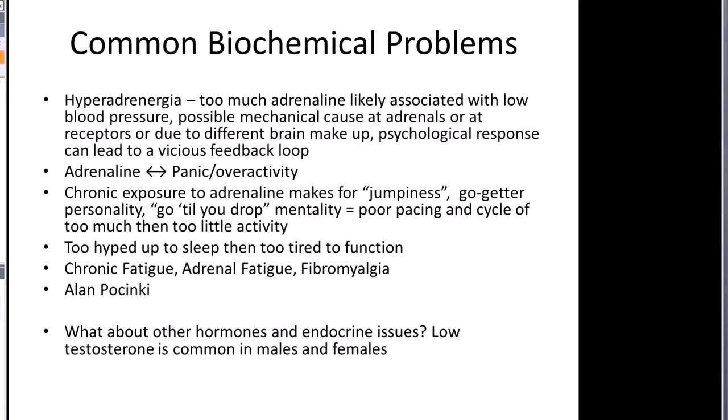So the other issue happening is that a lot of times these are people that were really big go-getters, high achievers that then crashed and burned later on in life. They did, and then couldn't do anymore. So doing too much can actually wear you out and throw your system into a tizzy where it can't hear the information, and you're not sleeping enough, and you're not reading the information, and then you're making more adrenaline, so you're going faster, and you can't slow yourself back down. So obviously avoiding too much caffeine or that kind of thing would be important for these people.